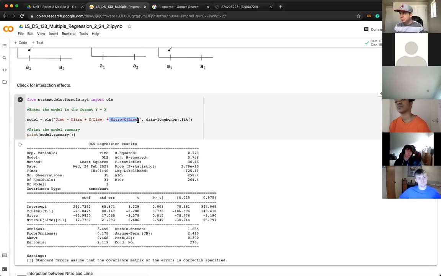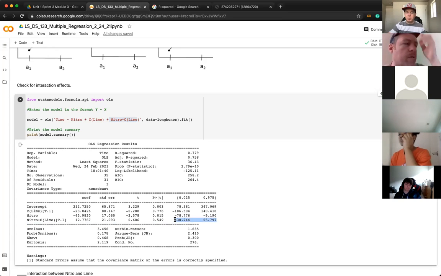This tells me that the effect of Lyme on interment time is not really affected by nitrogen content, and vice versa. Nitrogen content is not really affected by the presence of quicklime. If there was some interaction between X variables, I could account for it in this way, but we're seeing that there's not a huge impact here. And look how wide our confidence interval is, right? The p-value's not so small.